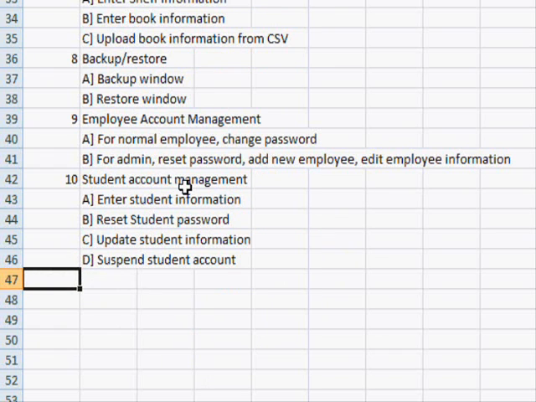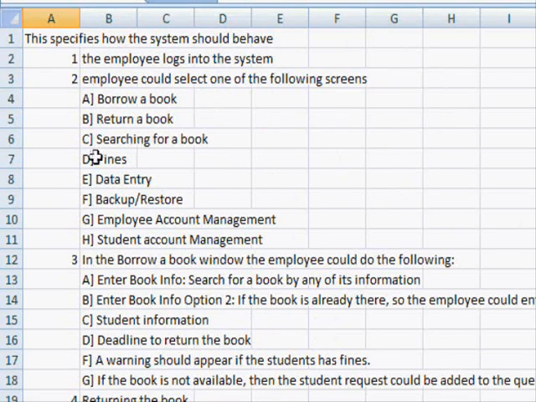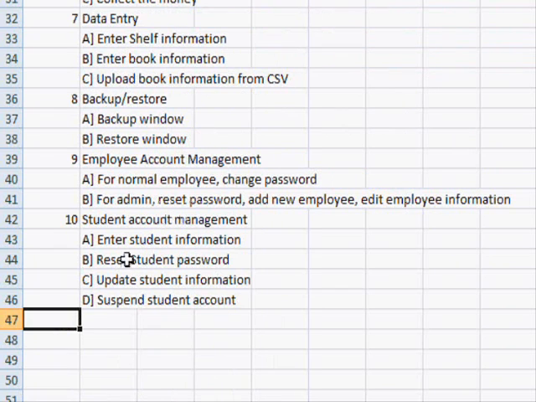For example, if the student hasn't paid any kind of fines, the account will be suspended. He'll be able to log in just to be informed about the fines, but he won't be able to do anything else. So these are the basic scenarios.